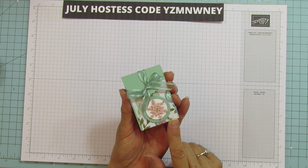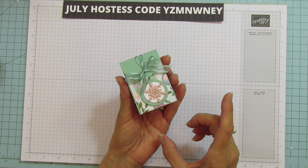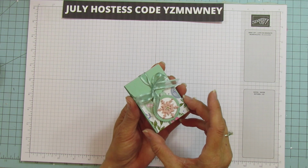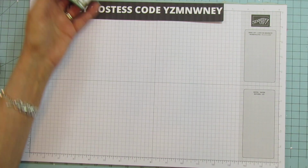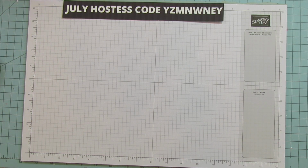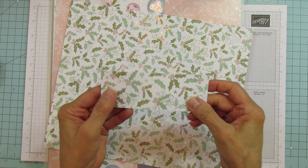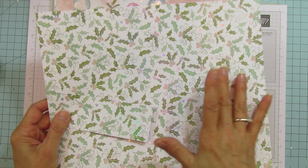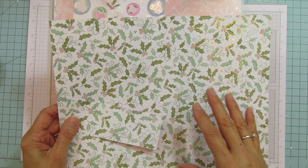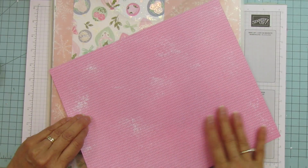The designer series paper, I changed the pattern on it, and I'm going to show you this. If you didn't see my haul, don't miss this designer series paper. It is absolutely gorgeous. Look at this paper. I'm going to show you the whole pack here because it's so well worth showing. The one I'm going to use today is this one. Oh my goodness, this is so beautiful. If you love the pastels, and it does have glimmer in it, like a little foiled look to it. And then the other side's plain, but I love the other side as well.